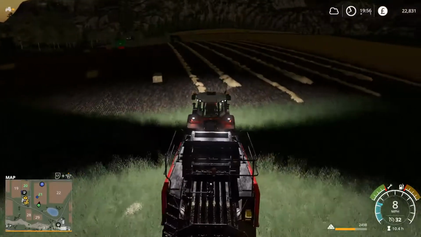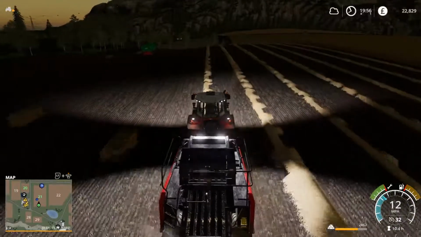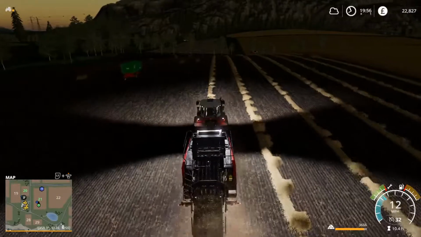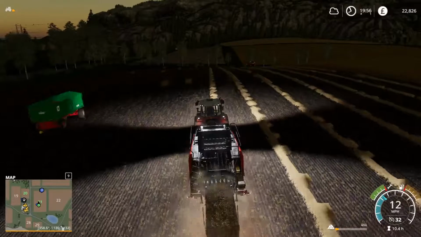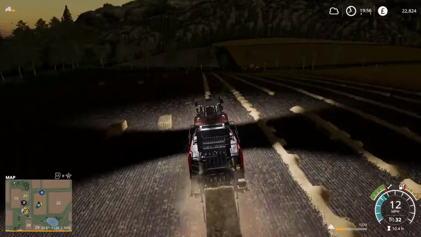It should hopefully be able to just drop it down and get going. There we go. It shouldn't take too long if we just follow the combine. I've left the trailer on the field so that we'll just drive the combine back and forth and offload, just so that we can use the other tractor for other things.